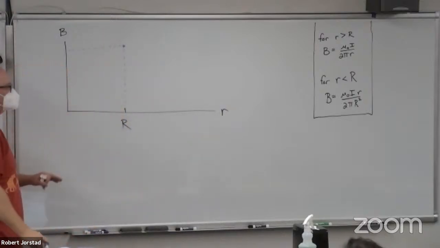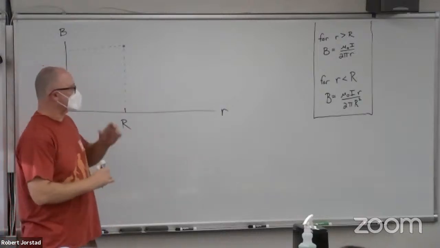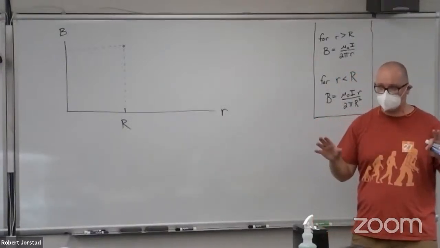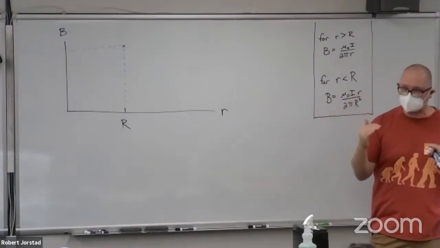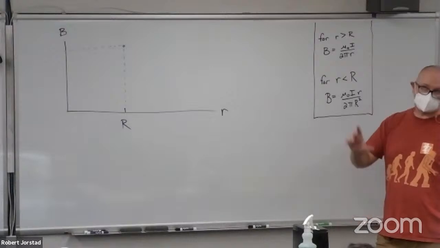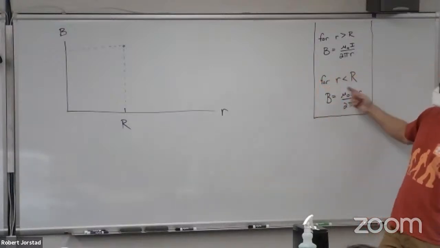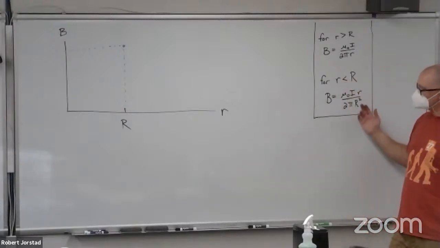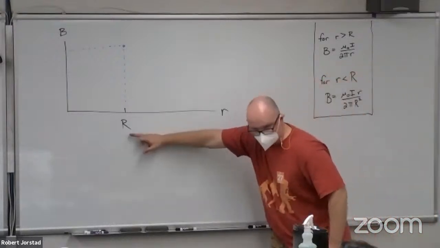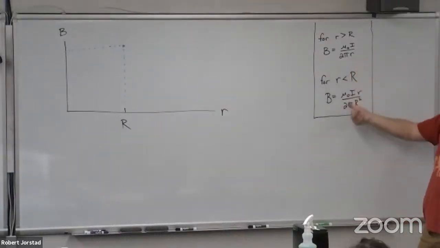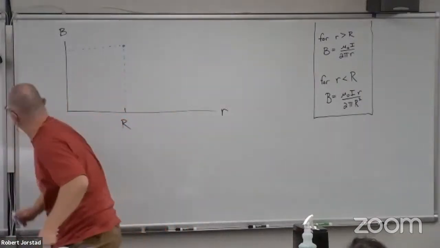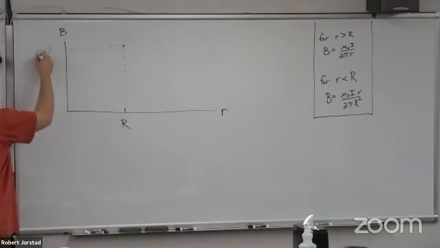We just did this. If you plug in, right, so keep in mind here, this is what's confusing about this. Big R is a dimension of the wire. We can't change that. Little r, after you complete the math, you could go back and say, well, I could have chosen little r here, or little r here, or little r here. The idea is the little r value is free to vary afterwards. So if little r equals that value, what do you get? Just say it. You plug in little r equals big R, what do you get? Yeah, that's it. Don't overthink it. It was just that. That's all I was trying to say.